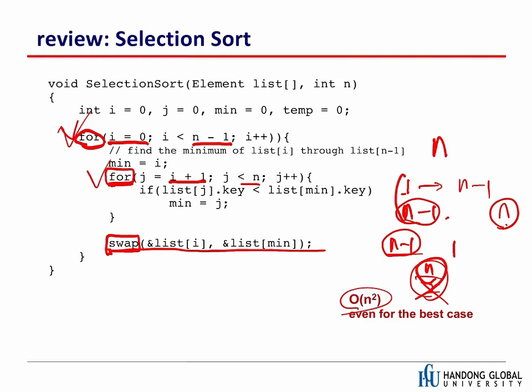Okay, so we are not sure that the unsorted list is sorted. Even if the list is already sorted, we still have to check all the elements to find the minimum element, the smallest one. So we need this for loop even when the given list is already sorted, which still costs n squared computation. Selection sort is really simple and easy, but computation cost-wise, it is not the best. So nobody uses selection sort.